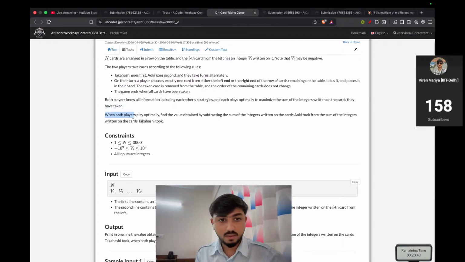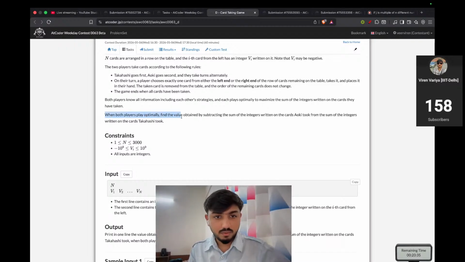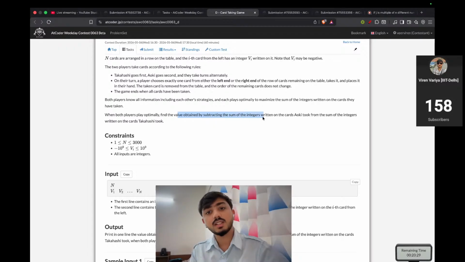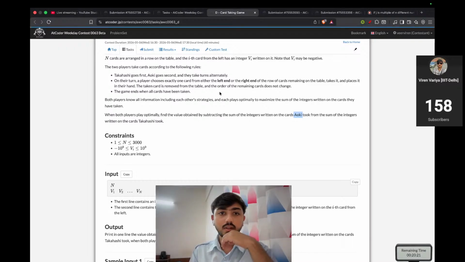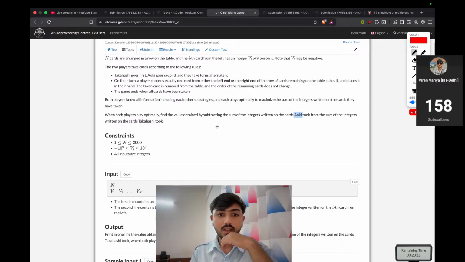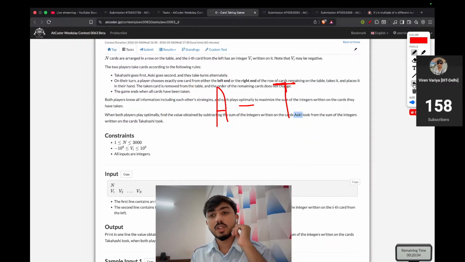When both players play optimally, find the value obtained by subtracting Takashi's sum of integers written on the cards from Oki's sum. So we need to find Oki's sum minus Takashi's, right? So what is the answer if both players play optimally?